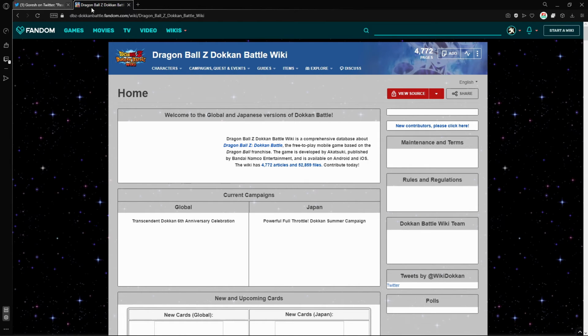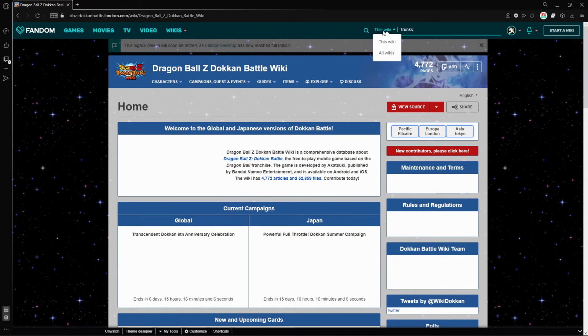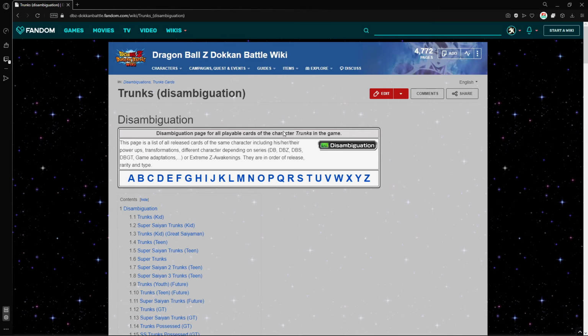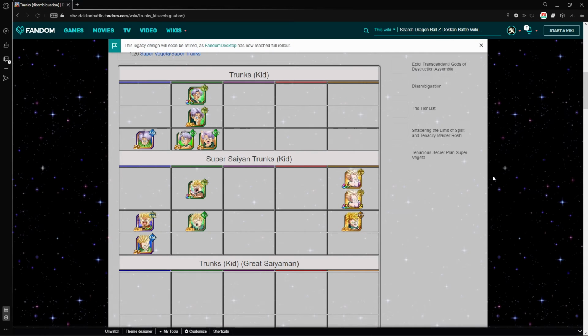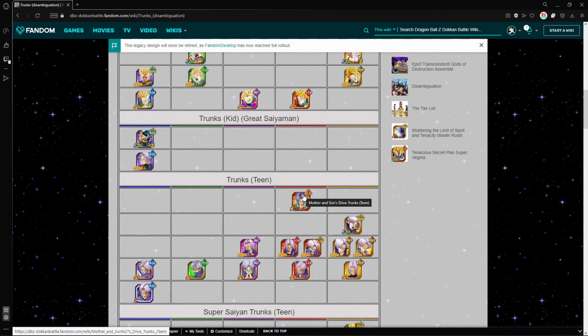All right. So we're here on the Dokkan Wiki. If it would load in. Okay, images are not loading in, but that's fine. I didn't need them to load in anyway. So I just need the Trunks disambiguation. Oh my goodness, did I just hit caps lock on accident? 7 notifications there. Probably not gonna read those anytime soon. I forgot this Trunks got a Dokkan. So I forgot this card existed.